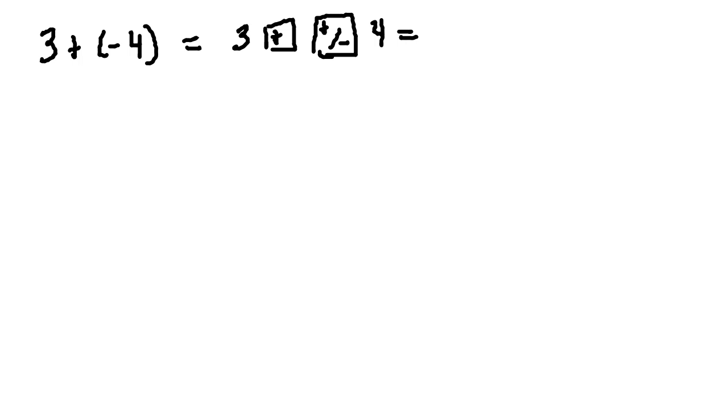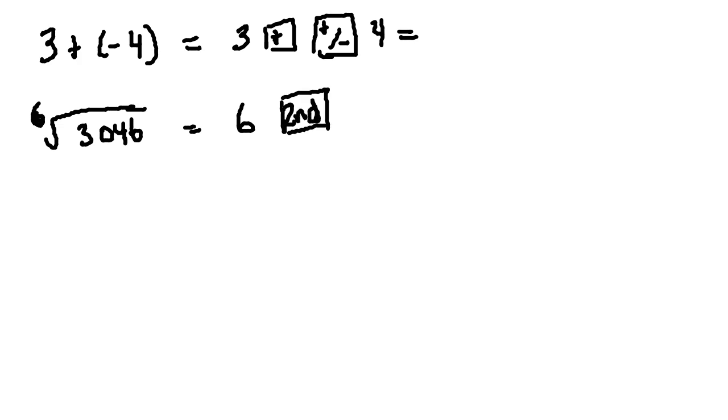Let's do the root sign. So let's say I had the sixth root of 3046. So that's a 6 if you can't see it. So we're going to hit the 6 first, then you're going to have to hit second function, and then you're going to hit that YX button to access the X root. So I'll show you again on the calculator, and then we're going to hit 3046 equals. So let's go, so 6, I'm going to write this down so that I don't forget it.